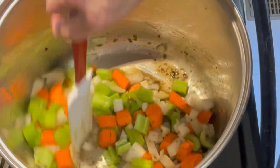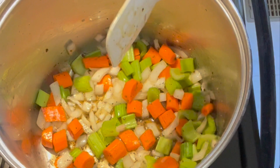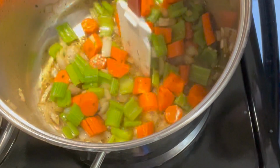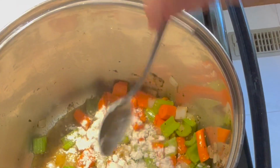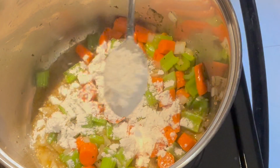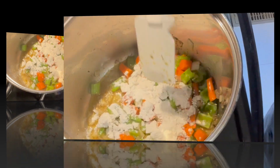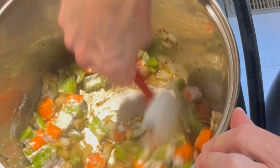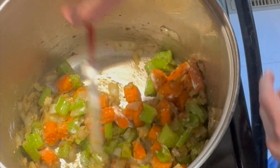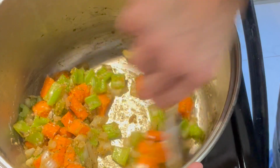We're going to cook them in the broth, but we want to exude the natural juices out of them. And when that's done, we will continue on. We're cooking up nicely and smelling fantastic. We're going to sprinkle on a little bit of flour. Stir this to coat our vegetables. Make sure all the white has disappeared.